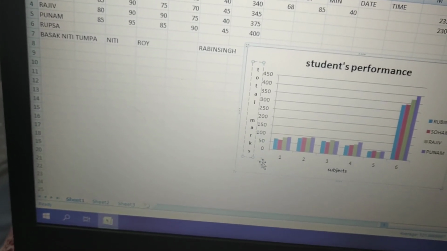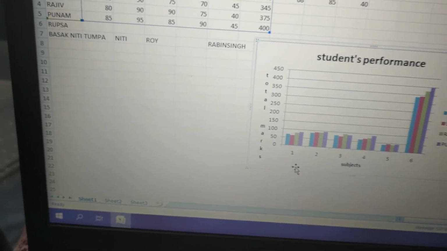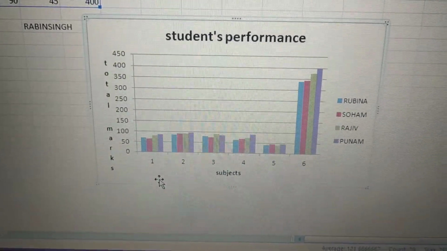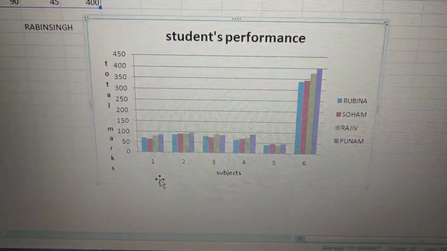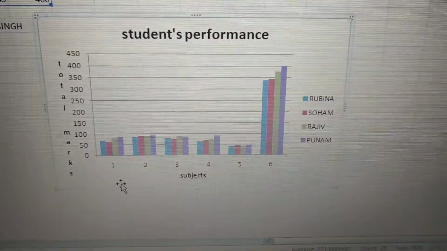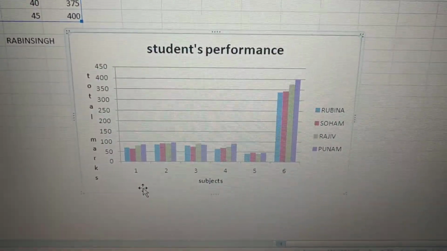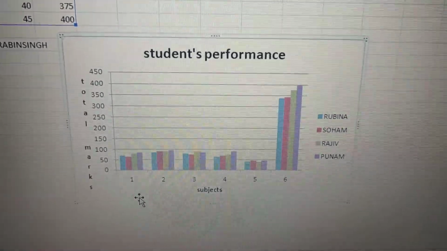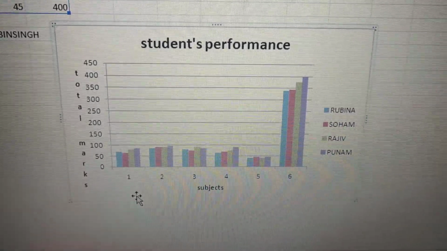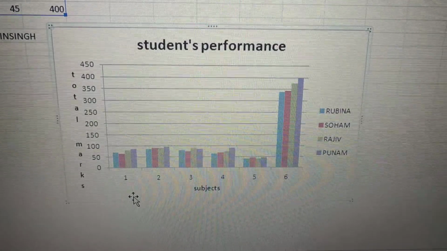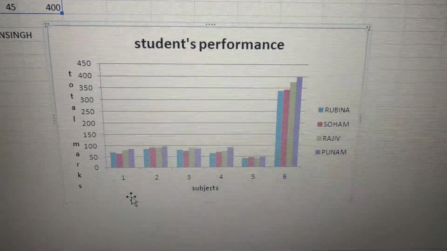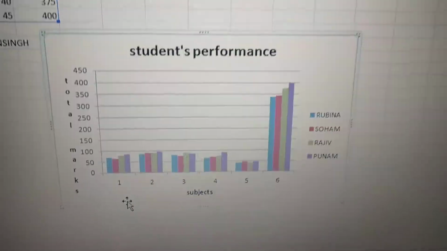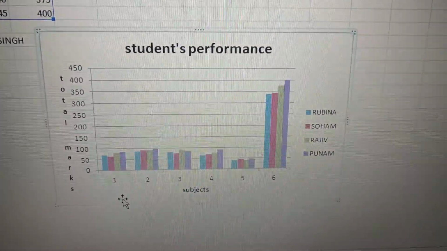Understood? So I have given the horizontal title the name subjects, and the vertical title is total marks, and the title of this chart is students performance. So it can be represented in any form.